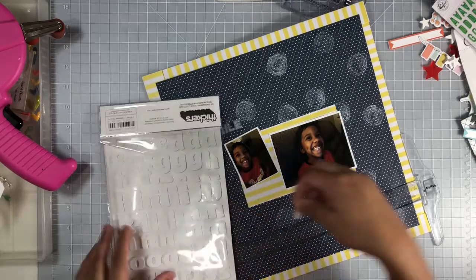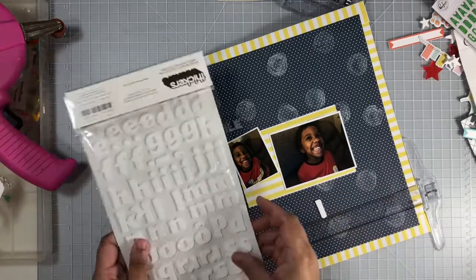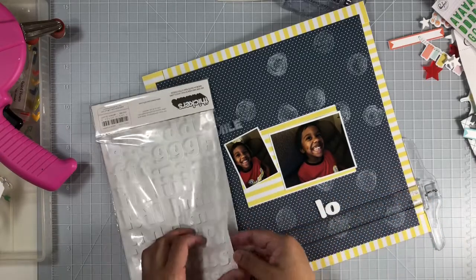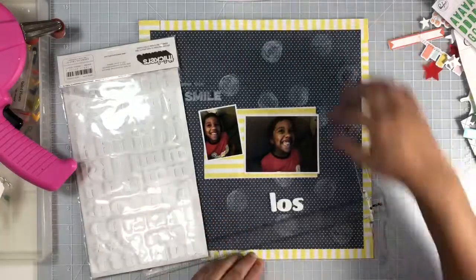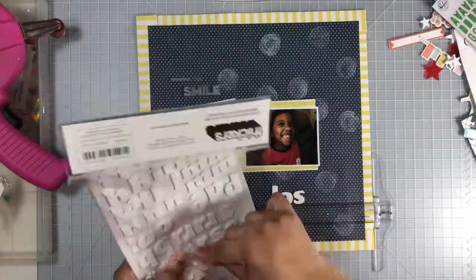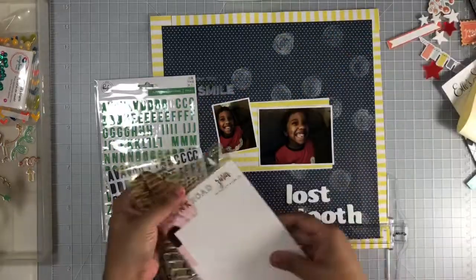So that part of my title would say first tooth lost, I believe, or first lost tooth. I guess we'll have to see. I can't remember. Or first lost tooth. There you go. So I used quite a lot of T's on this layout. I have 1 T left. And as you see, I'm using my T-square ruler to help me line them up all nice and straight.